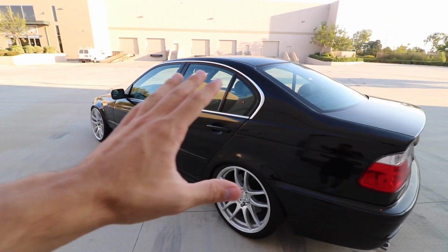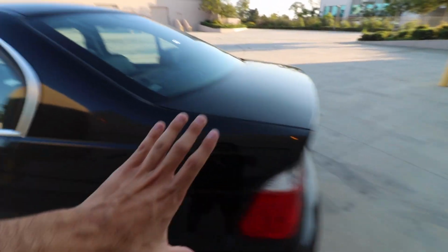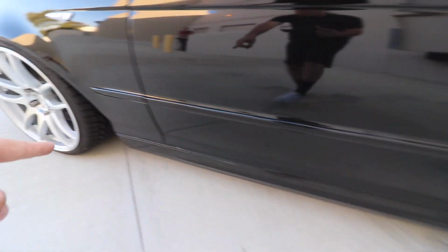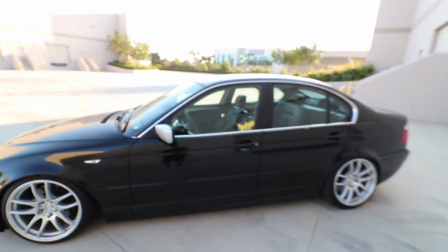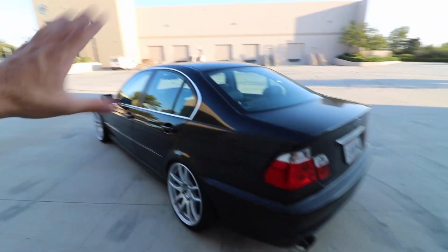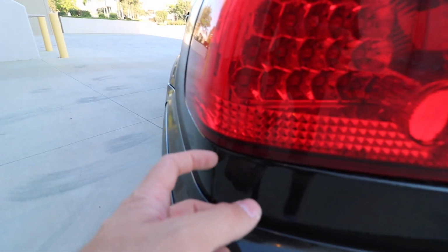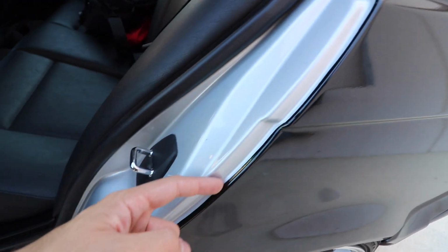Now looking at the rear quarter panel, which is probably the hardest to do other than the rear bumper, we had to do this whole portion that goes all the way, obviously, towards the front. And if you look on the bottom, there's this little strip that goes all the way down, all the way towards the front fender. So we had to get all that perfect. And we tried doing it from front to back, which we failed on, and we totally messed up on it. When redoing it, we went back front, so we cut it right here so we could do an inlay towards the middle, and then just moved it all the way back. And then obviously we had to cut it right here, which honestly, that's when we started getting a lot better.